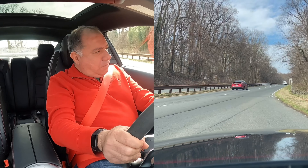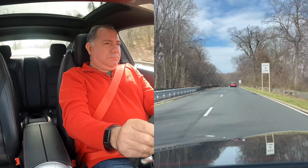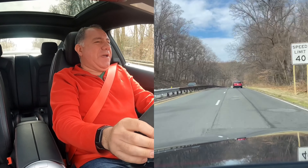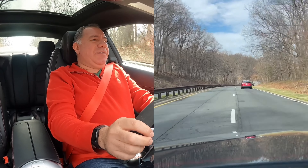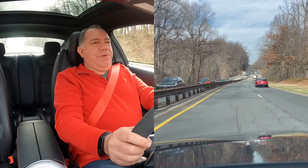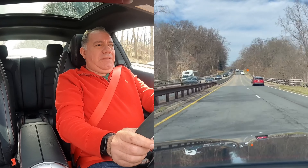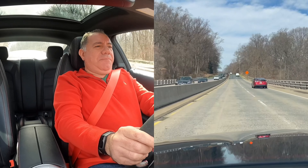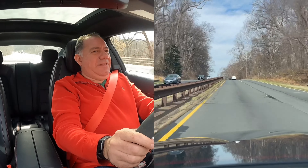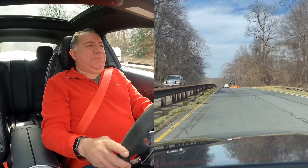For all the marbles, here we go. It's quick — it's not lightning quick, but it's quick. That sound of that 3-liter, 385 horsepower and that torque. Drop it one more time. Yeah, that's one of the most beautiful things about this car — it comes with that great soundtrack.